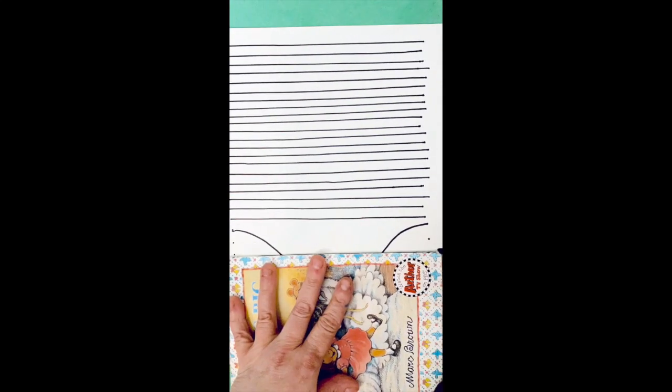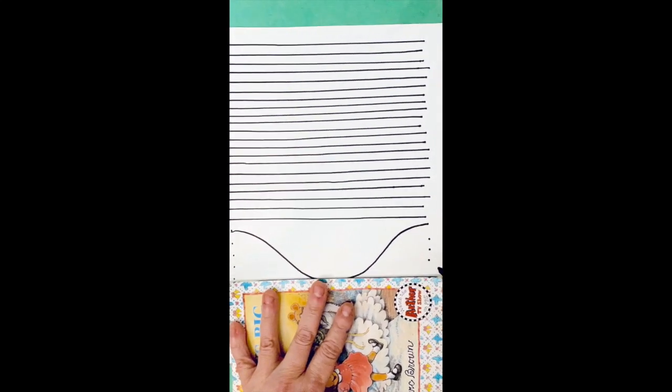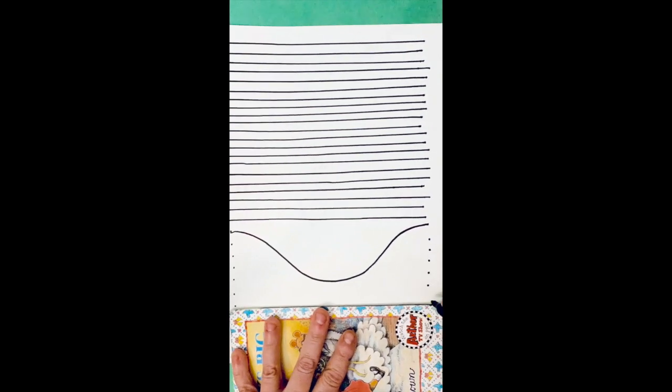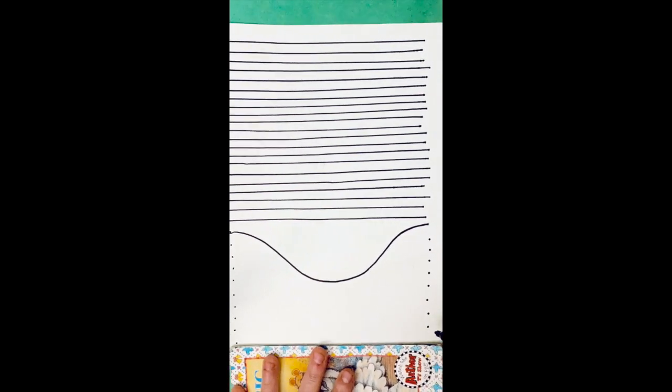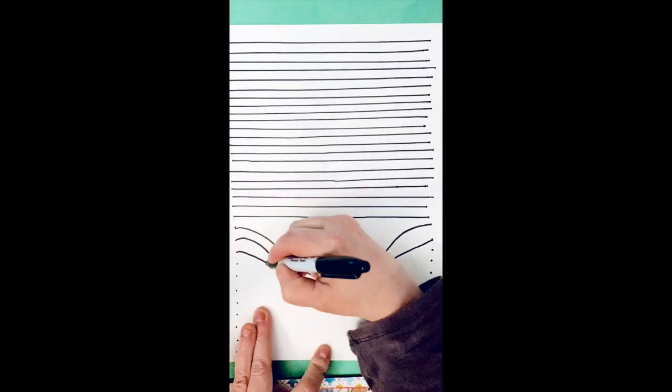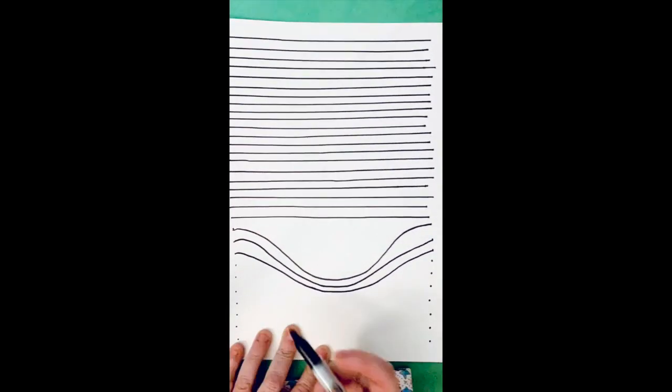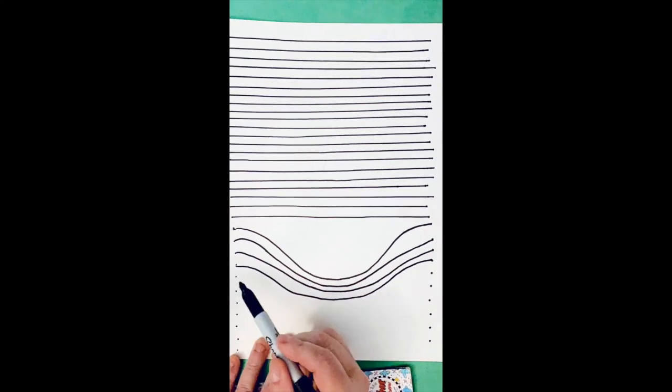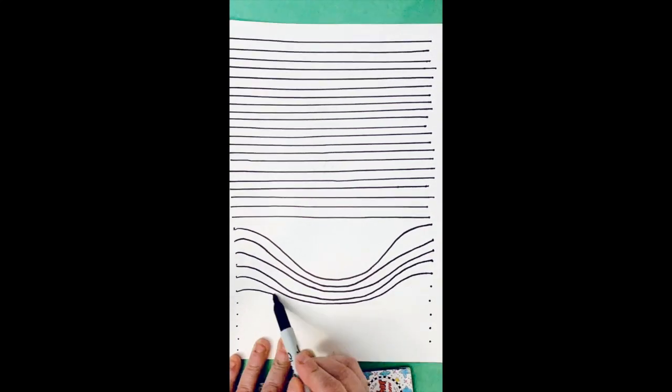I jumped the gun a little bit. Then you're going to take that line and loop it down like a valley. Your next lines are going to continue - they're going to be closer at the loop down and then go back to the regular interval space on the sides.